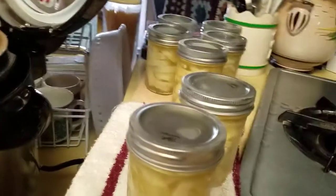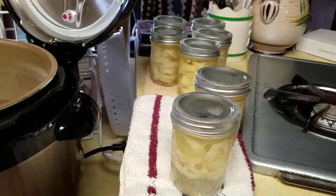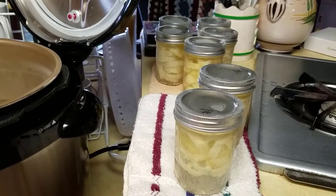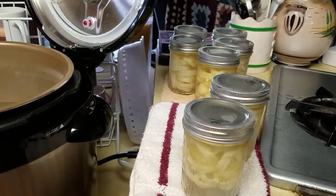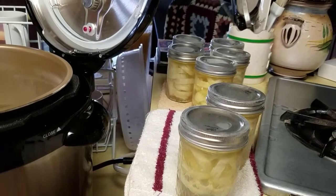Okay, so let me show you. Those are the 7 jars that I pulled out. I'm going to let them sit there overnight, and then I'll let you know how they turned out and if I had any that failed.